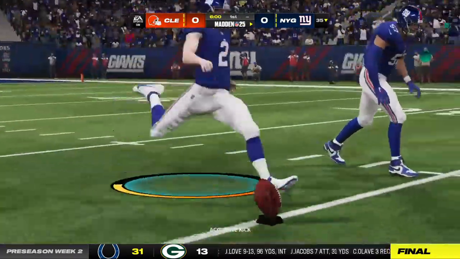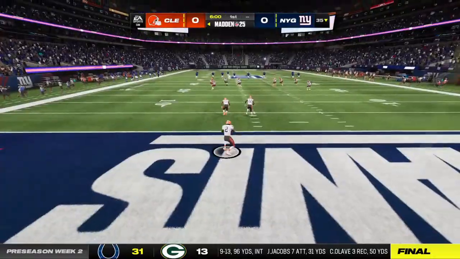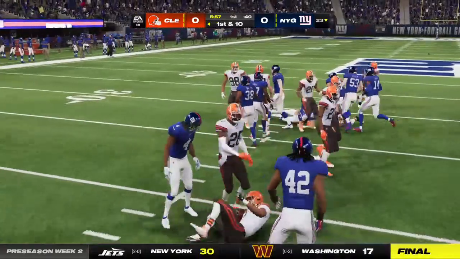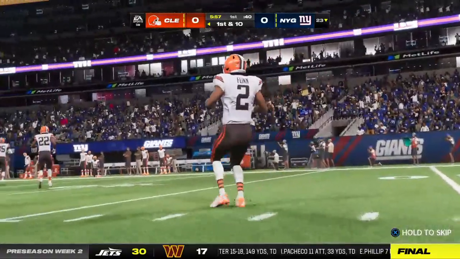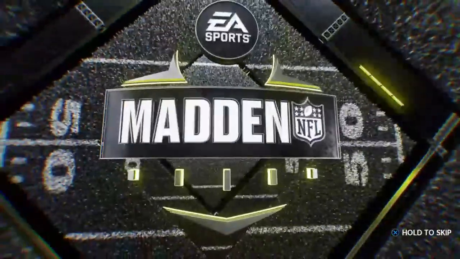The kickoff unit as they run up and send this one away. And here comes a return from just beyond the goal line. And able to get this across the 20, but not much further as he's dropped at the 23-yard line. So here come the Browns for their first drive on offense.